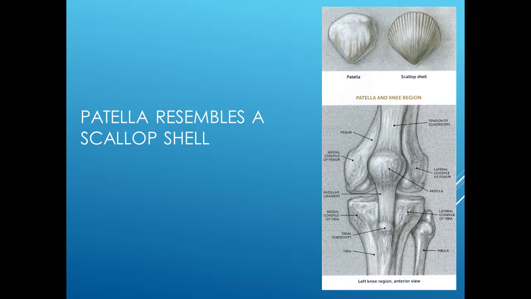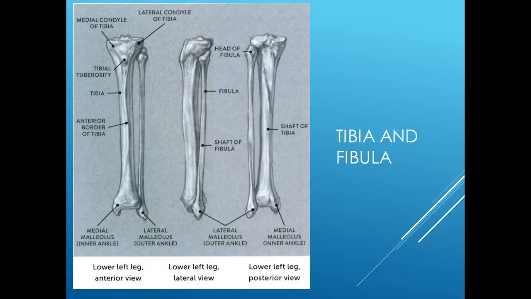Here's the femur coming down from above. And then down here we have the fibula and then the tibia, and the kneecap kind of covers this joint right there. If you're playing sports, it is possible for this tendon or this ligament to become detached, and you can have a floating kneecap, which I understand can be painful. You'll walk with a limp, and it's not a real fun thing to have to deal with. So anyway, there's the kneecap, the tibia and the fibula.